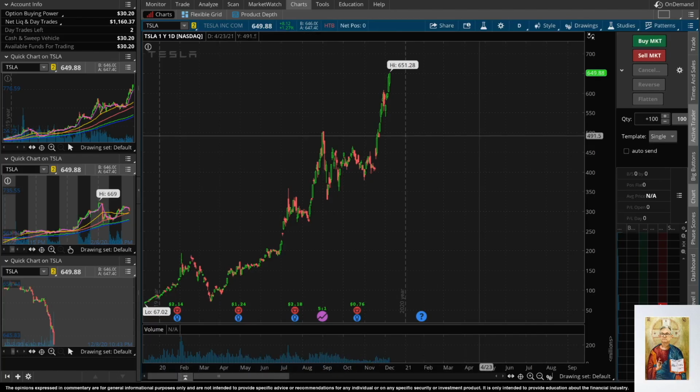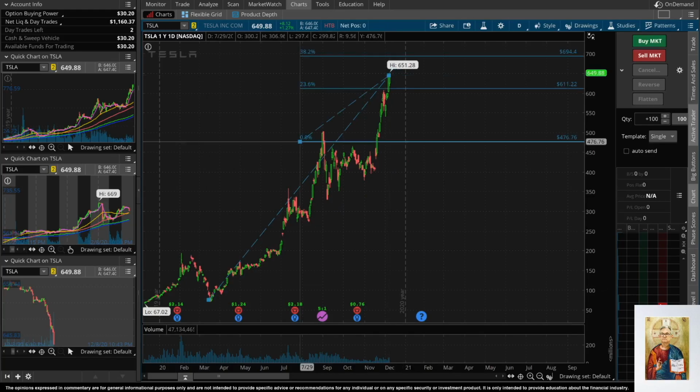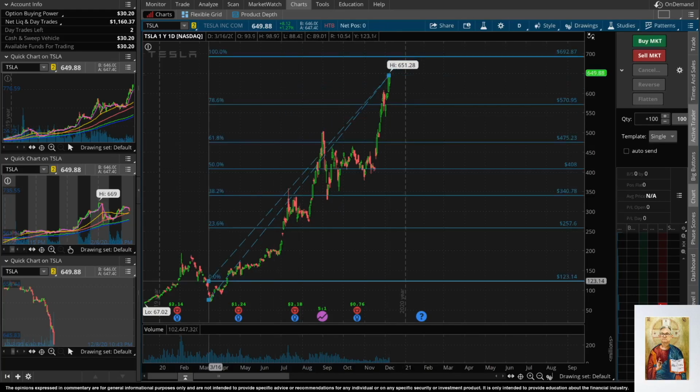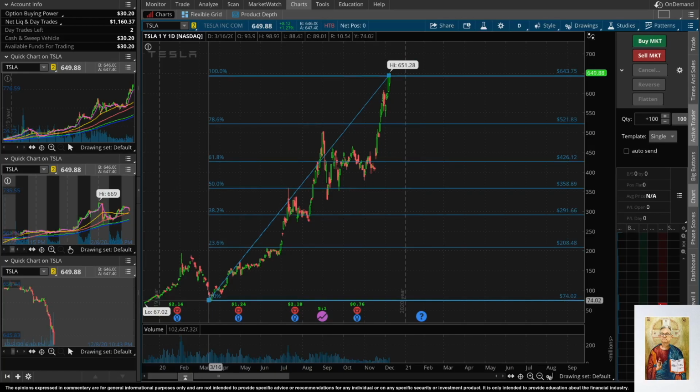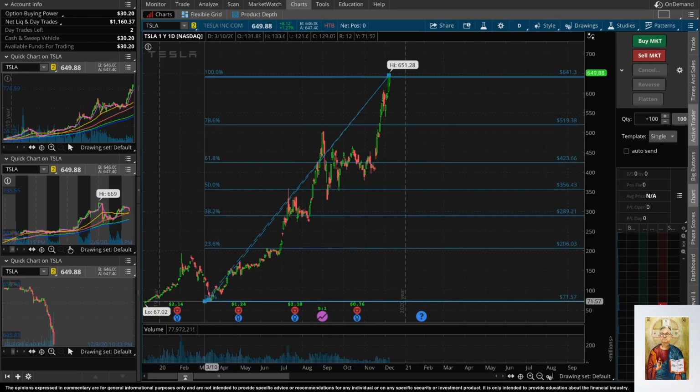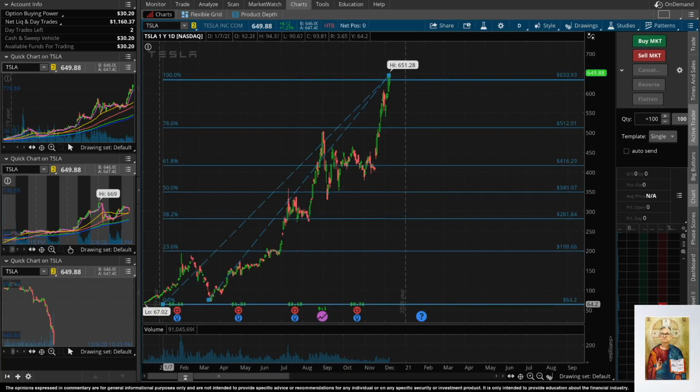The support and resistance levels basically define areas that the stock has already traded at, where buyers and sellers kind of agree on the price, whether it's too cheap or too expensive. Just think of it like this: support is where buyers want to keep buying, and resistance is where sellers outsell buyers. Anyways, let's look at Tesla, and we're going to set up by using the Fibonacci.